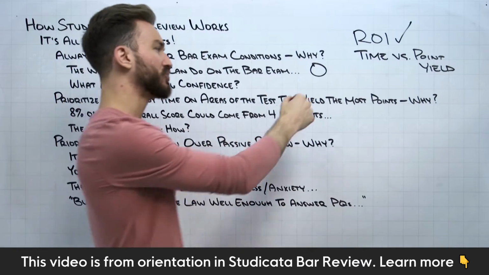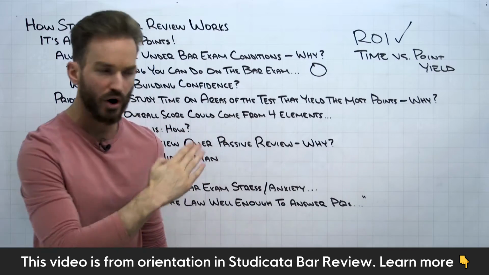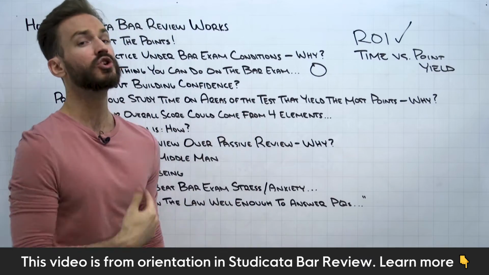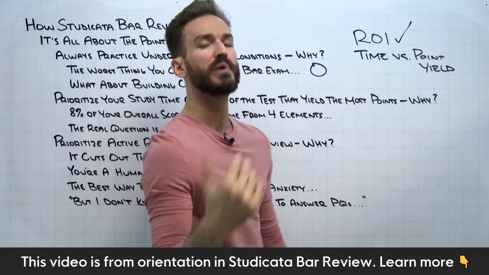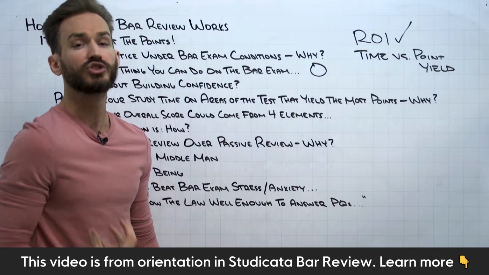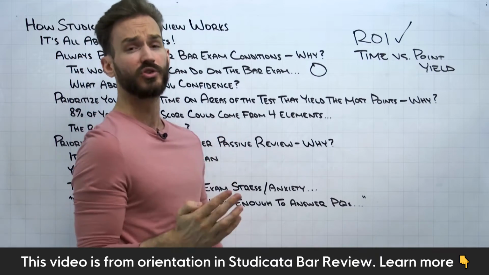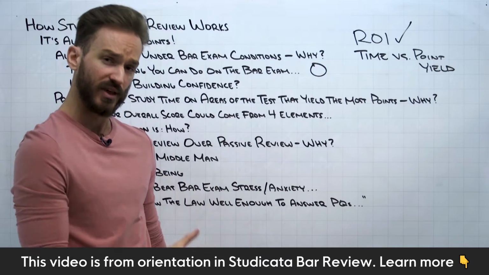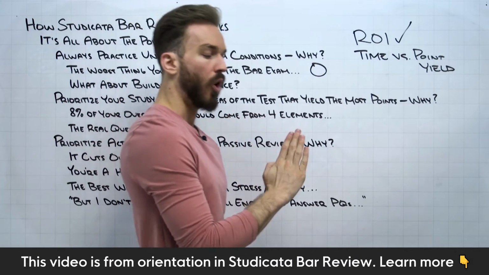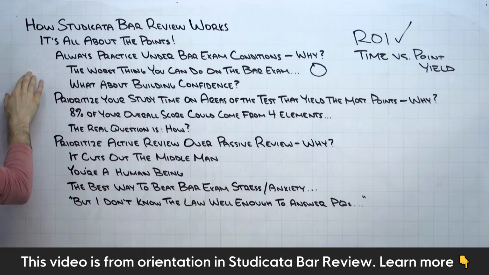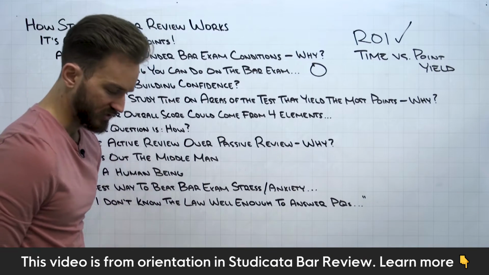Same thing on the multiple choice questions. When you work through sets over and over again with that timer right in front of you, you're going to know when it feels like you've spent too long on a question and it's time to move on. You're going to have that internal clock. You're going to know when you have some extra time where maybe you can spend a little bit longer thinking about one question that's giving you trouble. That's only going to be built by practicing a lot under bar exam conditions.